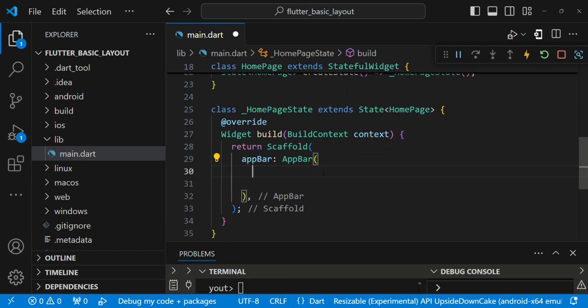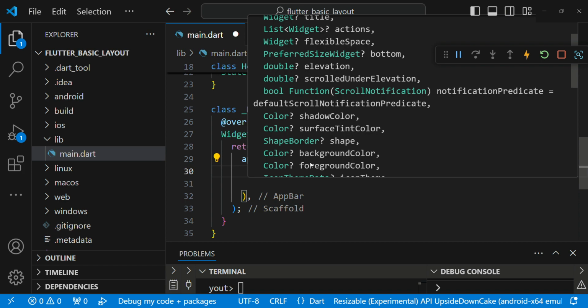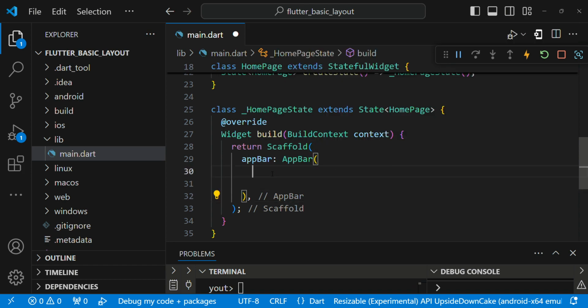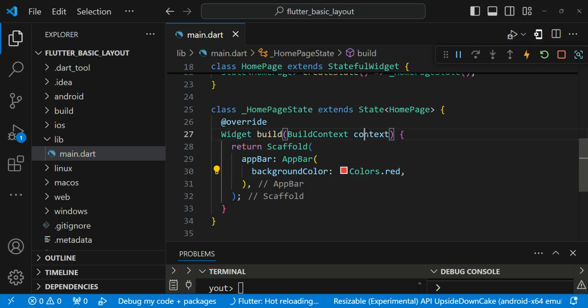Okay, so in this app bar, I typically return things like a row widget or something like that, but we want to change the background color. So I can hover over that, and I can see there's a field called background color. So let's do that, and we're going to set it to Colors.red. Okay, and Control Save. Every time we save, it hot reloads the screen, and you can see we've built out our app bar color, and that's great, and we're just going to leave it at that.